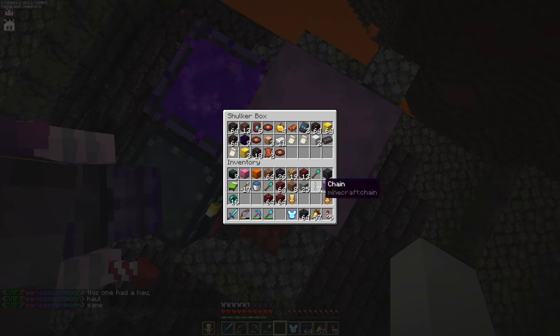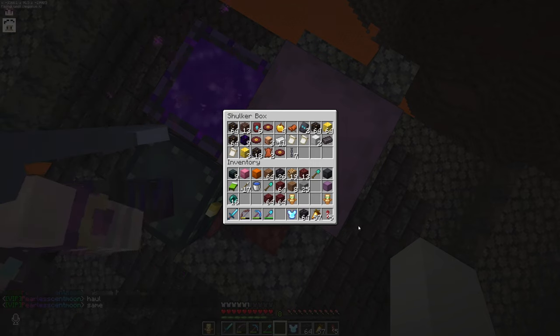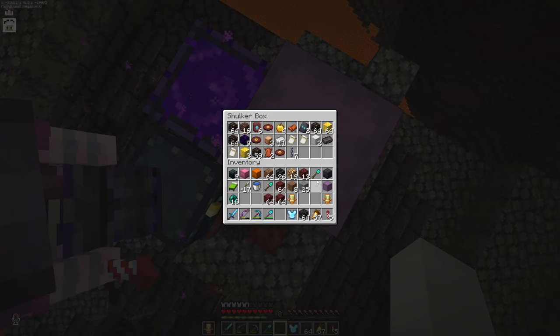The most gilded blackstone. 15. Yeah, this one did have a hall. And, like, I know your hall of gilded blackstone is much different than my hall of gilded blackstone, but I'm going to be proud of having 15. Because that's an improvement.